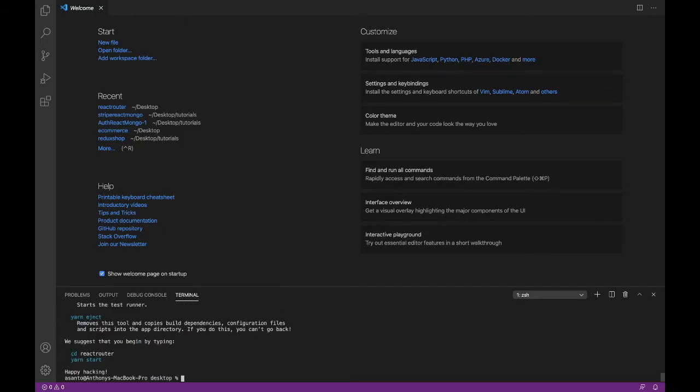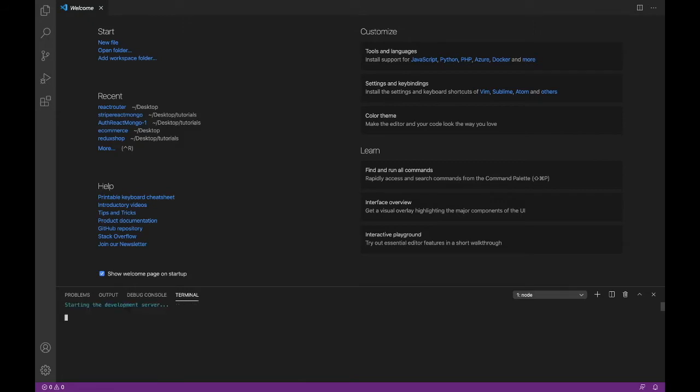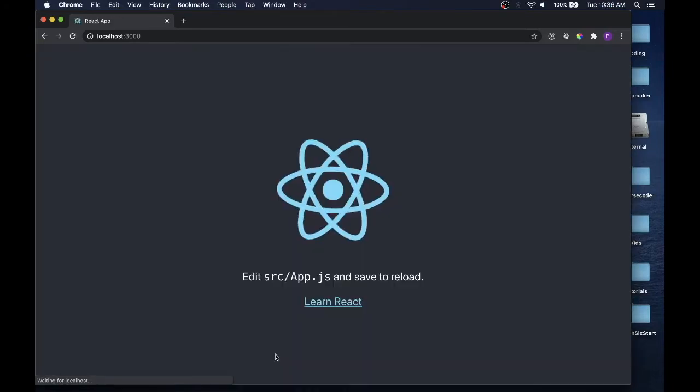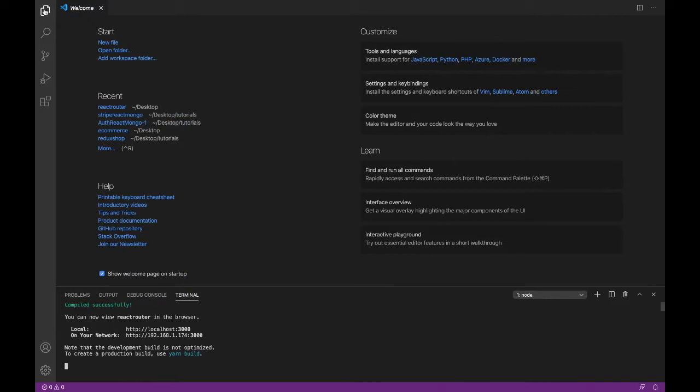All right, when you're done, just follow these directions so that you can make sure the setup went perfectly. So we'll cd into React Router, and then I will yarn start. That should give you the React logo spinning on the screen. If it does that, you're in good shape. There it is, perfect.